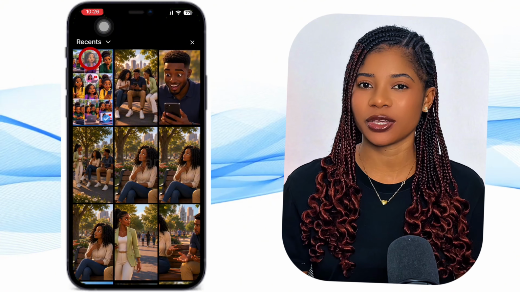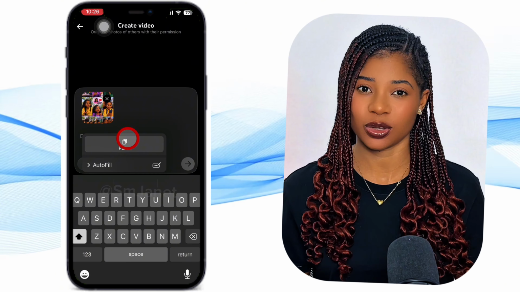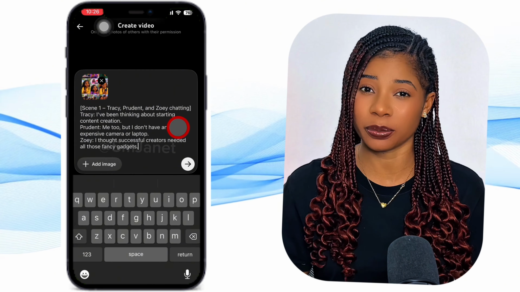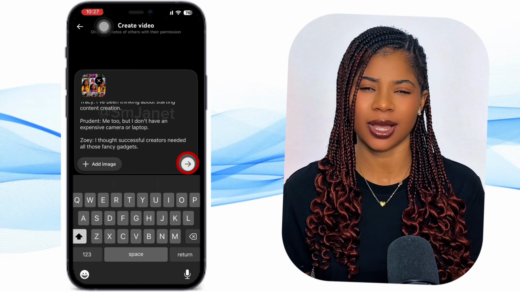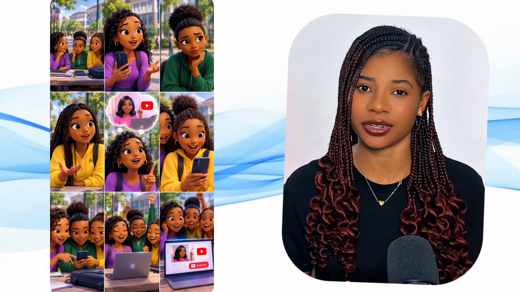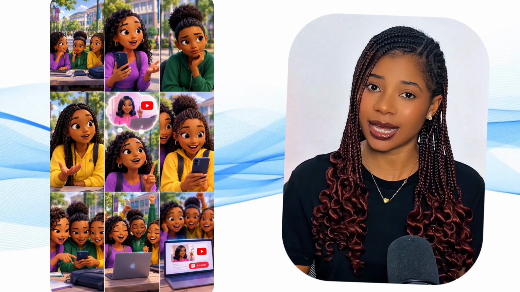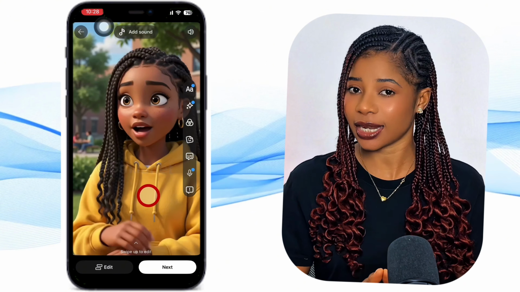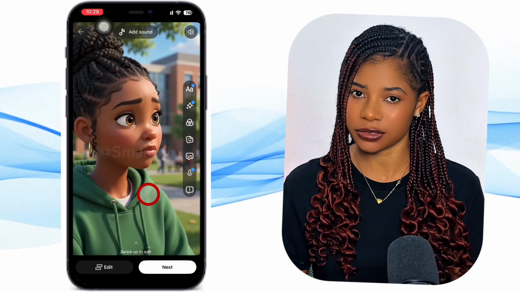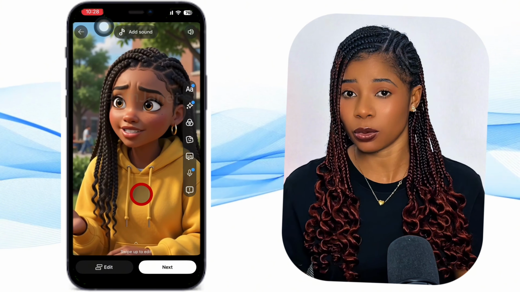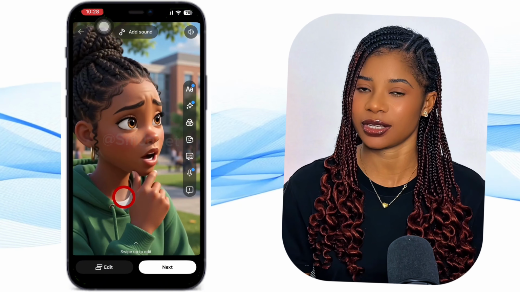Now, if we were using other AI tools, we could simply upload our storyboard into the video generator and it will automatically generate the video using every frame in the storyboard. But this particular tool we are using can't do that yet. And as you can see, it only picked the first frame. So for this particular workflow, we'll be doing everything manually.